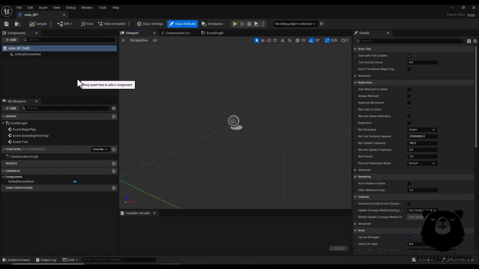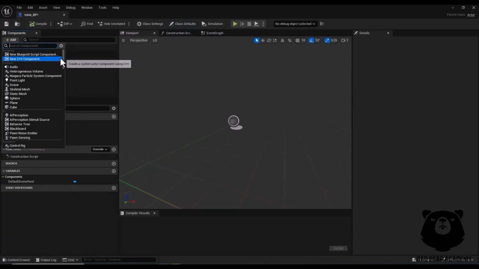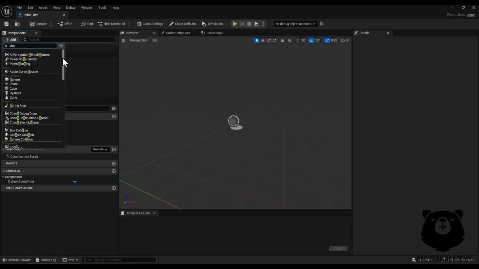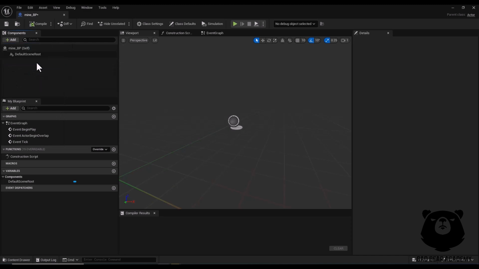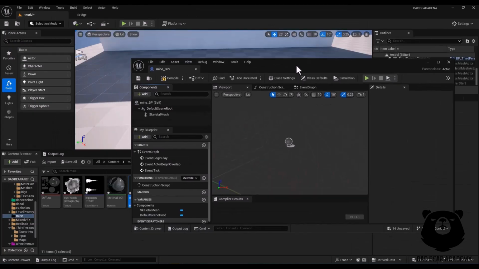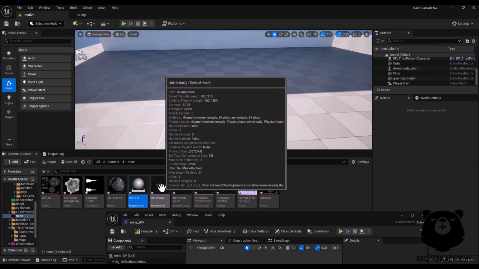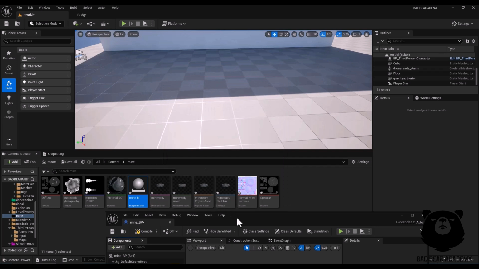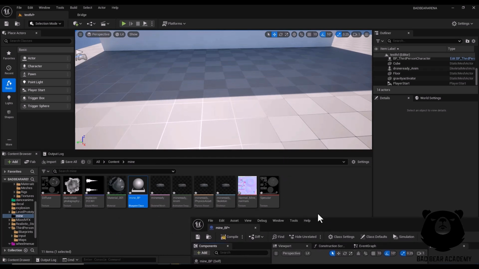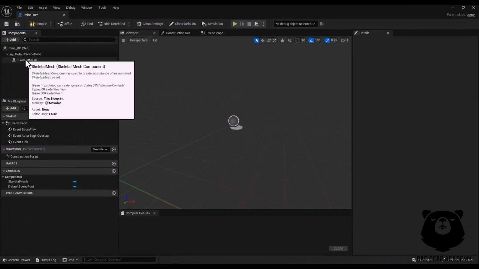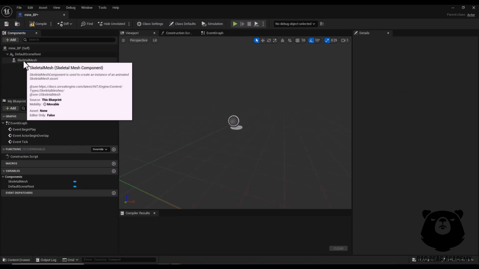Alright, first I add a skeletal mesh because my mine model is actually a skeletal mesh, and if you are using a static mesh, you should add a static mesh instead of a skeletal mesh.